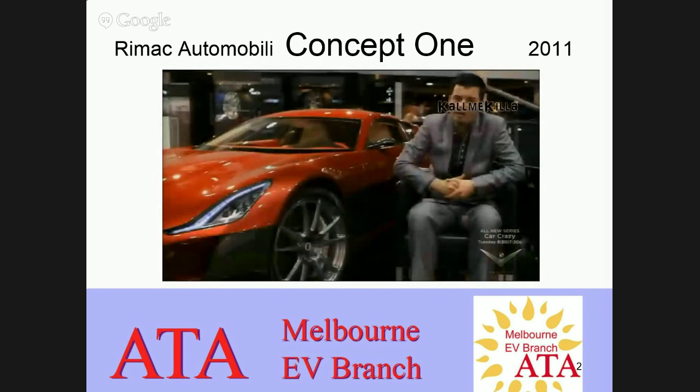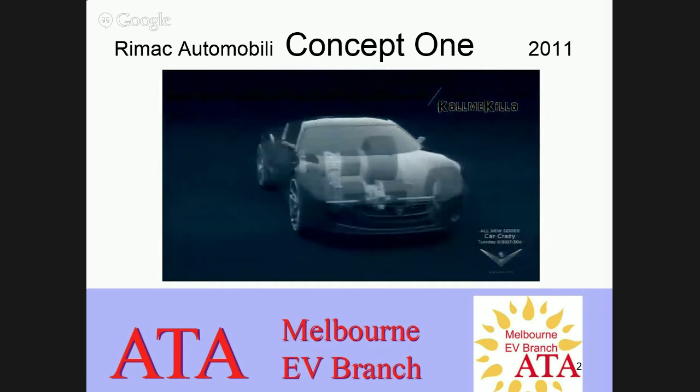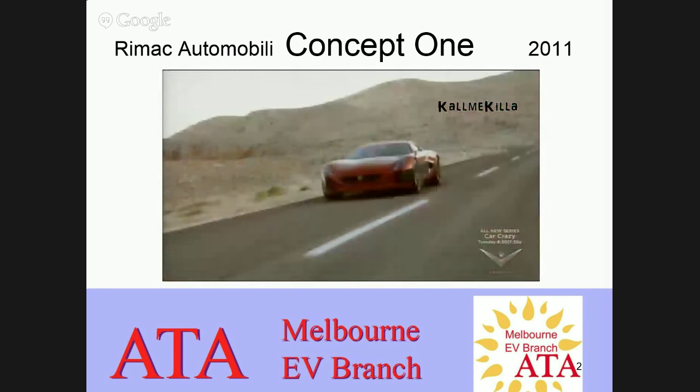I started to design the technology behind the car in my garage. I wanted to make an electric race car, that's how it started. So the idea in the beginning was to make a powertrain system which can beat any combustion engine. Rapid charging capabilities: this machine is back on the road in less than an hour after plugging in.